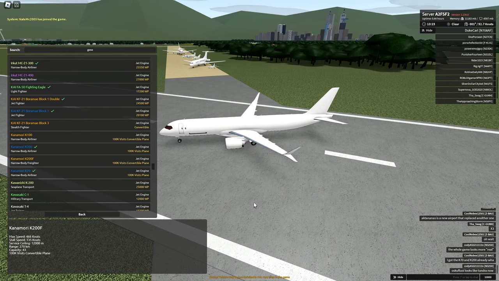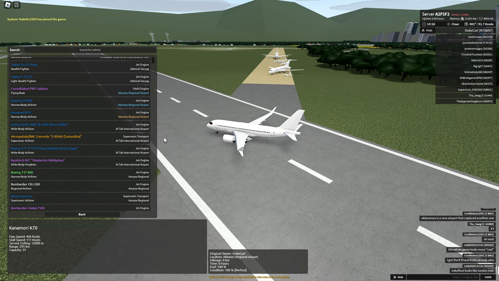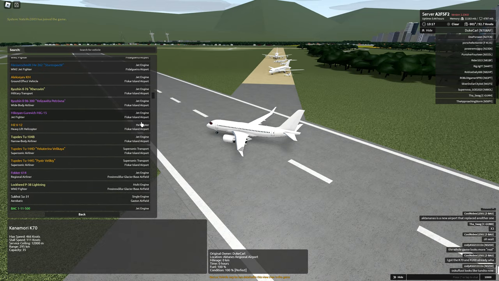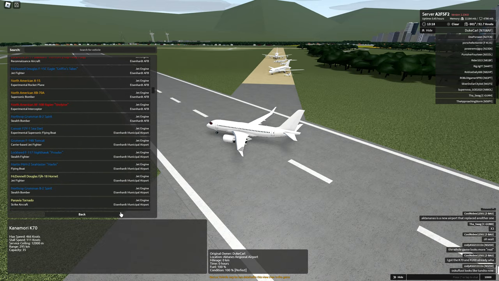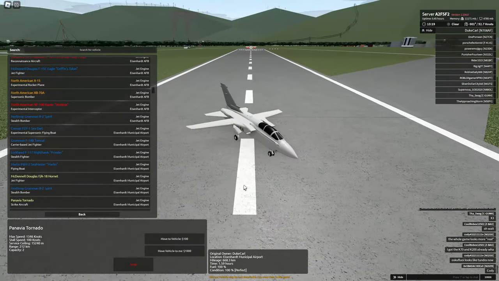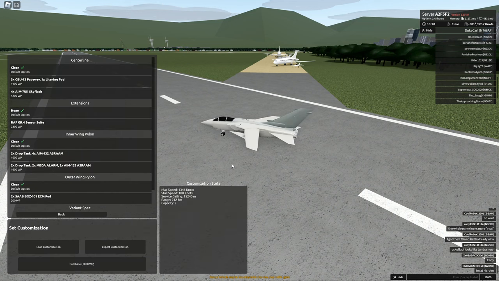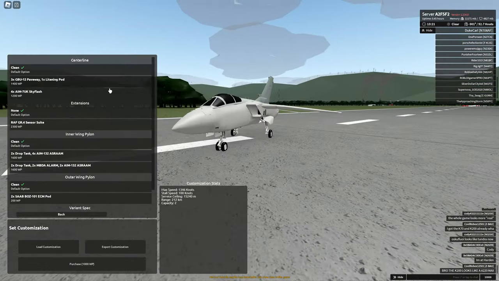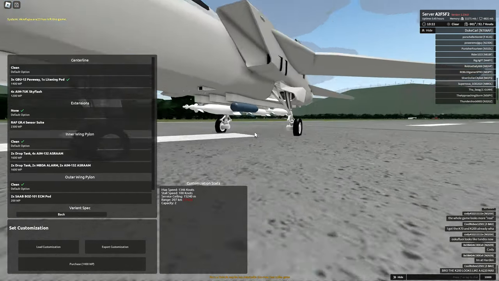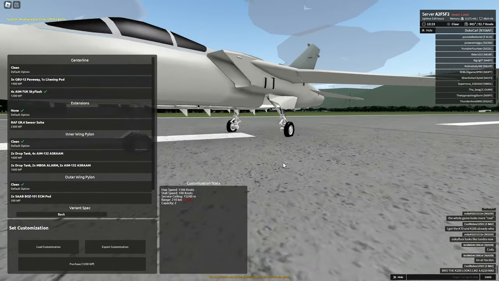All right, so what's next on the list? The Panavia Tornado. It seems I have one at Eisenhart Municipal. Where is it? Here it is. The Panavia Tornado. But which variant? That's advanced customization. Centerline, you can add the Paveway, lightning pod, or Sky Flash.